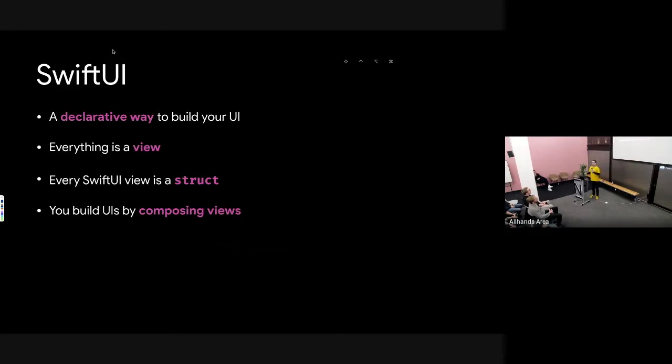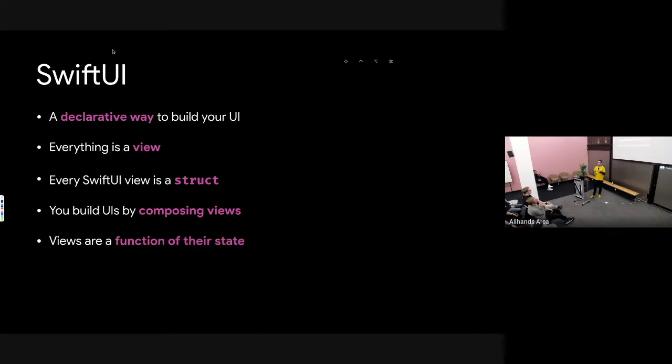You build UIs by composing things, so you put structs together, you put your views together, and then they build larger and larger things. And in order to manage all of this, you have to refactor all of the time. So for example, the chart I showed you, that's a lot of things going on, right? You've got the bars, you've got the background, and then you've got the labels. All of these are views, and I just want to have one bar chart. So I had to refactor this into one component. But the good news is it's very, very easy, and I'll show you in a minute.